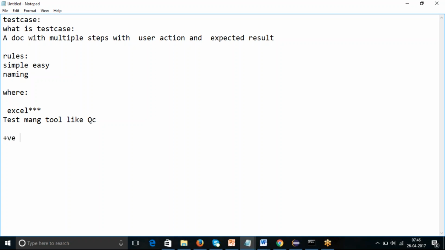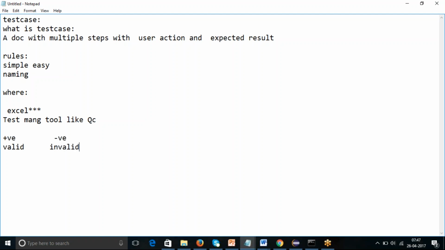Normally, in one test case, if there is any possibility, we'll write both positive and negative testing. Let me explain: whenever we write a valid flow, that is a positive test case. Whenever we give any invalid flow, that is a negative test case.